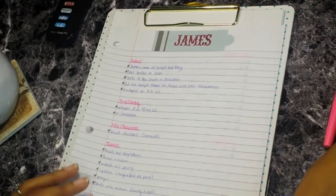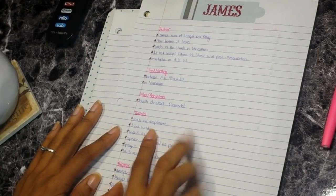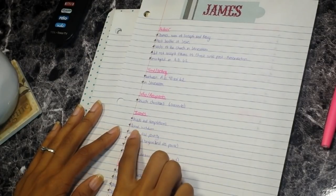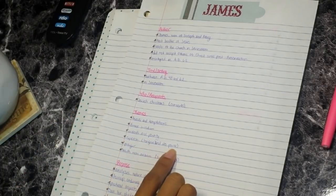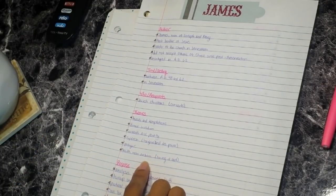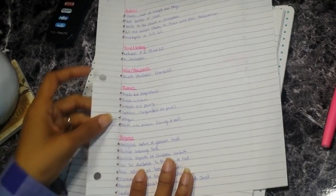I'm going to say converts in parentheses. The themes within the book of James, there are six. So there's trials and temptations, divine wisdom, wealth and poverty, speech, which is your tongue and its power, prayer, and faith and action, how to live it out. The purpose of the book of James is as follows.